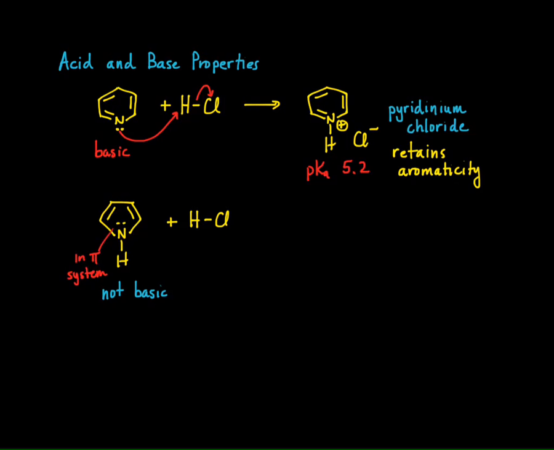And in fact, when pyrrole reacts with an acid like hydrochloric acid, it does so by donating that pair of electrons into the ring, and then a pi bond actually attacks the acid, right? And you get this structure. Now this is still not favored, right? This would be the conjugate acid of pyrrole. And you see that the pKa is -4, so it is a very, very strong acid, which means that pyrrole is a very, very weak base. And so the equilibrium is definitely going to lie to the left.